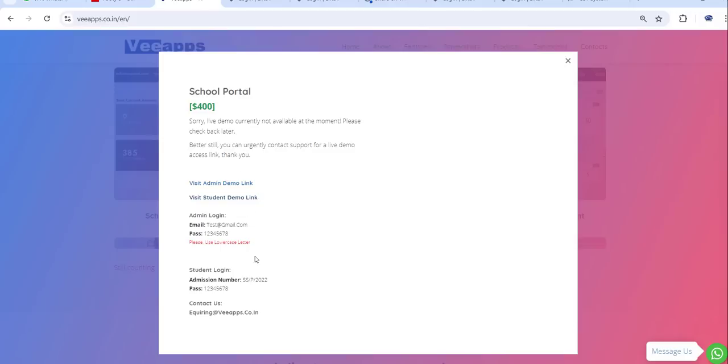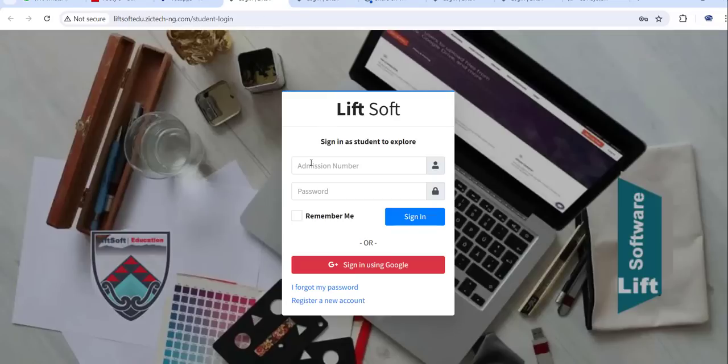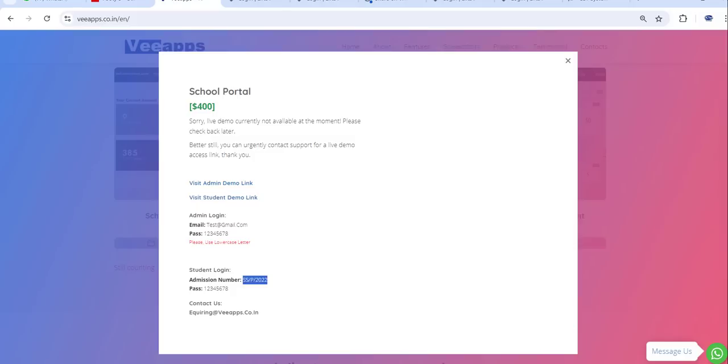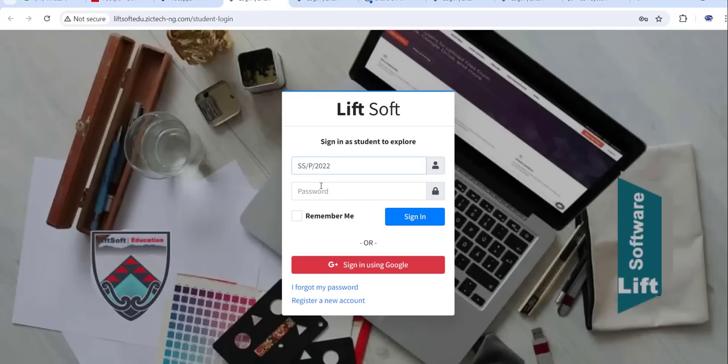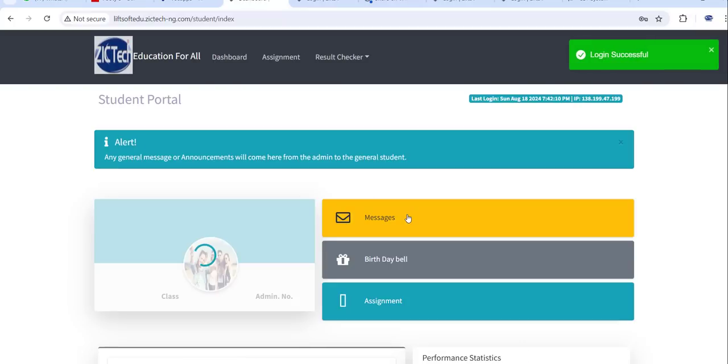Let's check the login details of students. The details are here. Use a password. Wow, man, this is a beautiful interface. I like this interface.